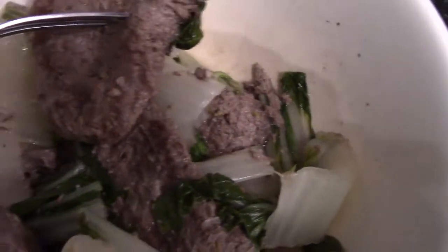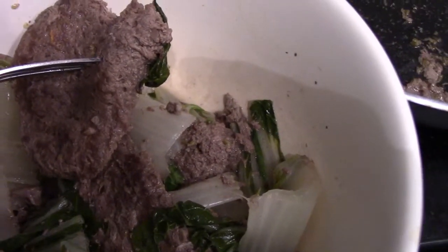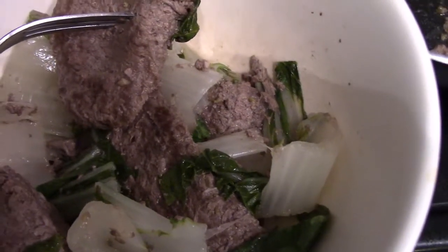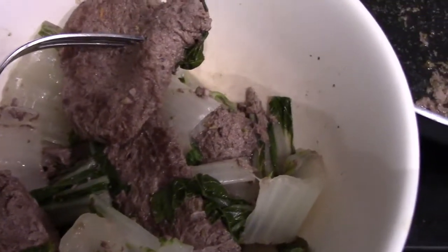So the flavor is quite good. The meat is very lean. Almost has a gamey taste, but not so much. It's quite good. It is leaner and it is a little bit more on the dry side if you overcook it. But when you cook it in the water, you don't really notice that.